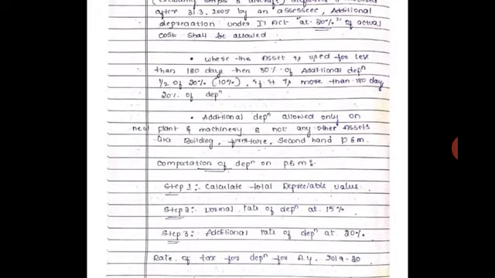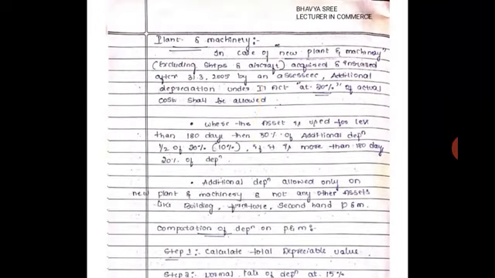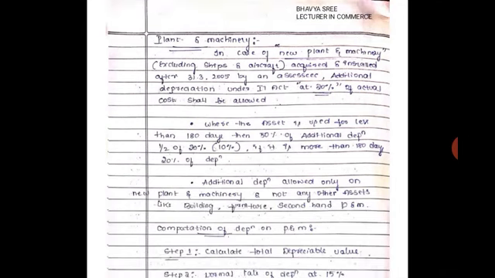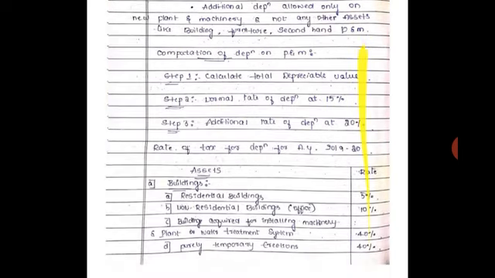Here the same. Only the new plant and machinery we are going to allow depreciation, that too after installation of 1/3/2015. The percentage is 20%. If it is used less than 180 days, we are going to allow only the 10%. Additional depreciation is allowed only for the plant and machinery, not for any other asset. This is all about additional depreciation.